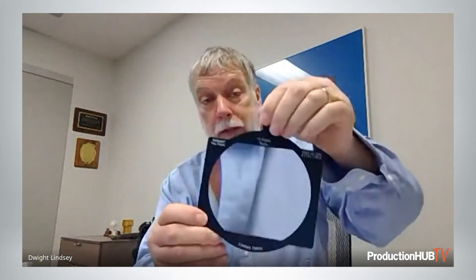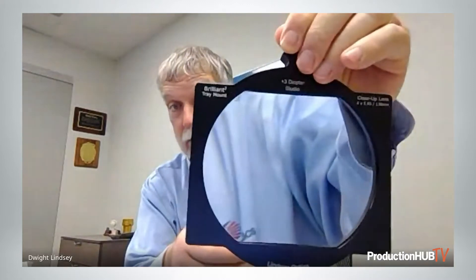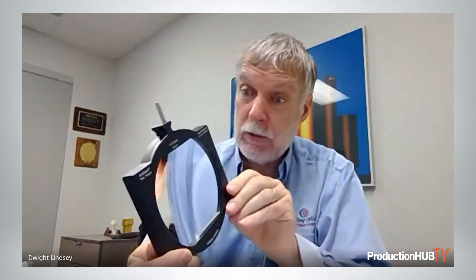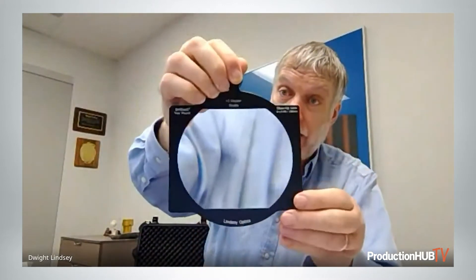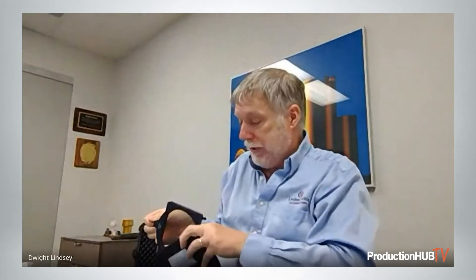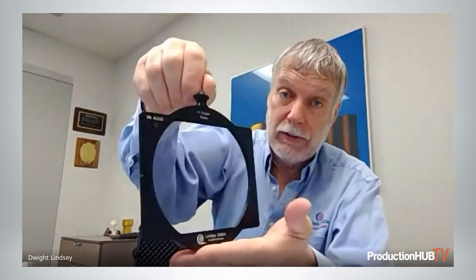We also make a variety of other products. This one is a tray mount close-up lens — a conventional single-element plano-convex diopter, the same as in our 138-millimeter ring-mounted diopters, but these you just put directly into your tray. The one I have in my hand is a plus three, which requires three undivided slots in the matte box. The plus quarter, plus half, and plus one require only one slot in the matte box, so they can go into a divided slot should you wish.